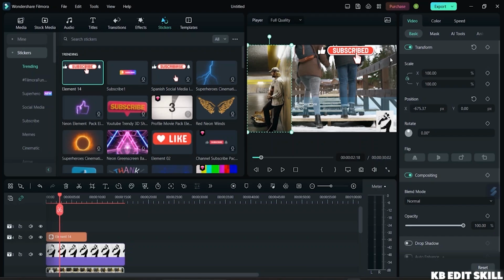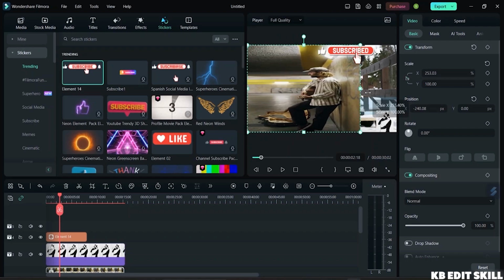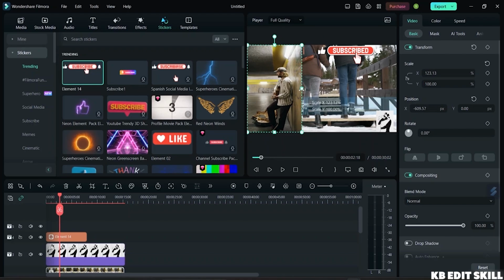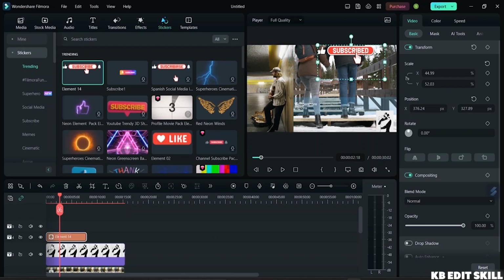And the same goes with the video. I'll show you an example here. I'll unlock this and I can stretch. Though it's not a good idea to do that, because it will lower the quality of the video. So I'll go back to this option and lock this one as well.